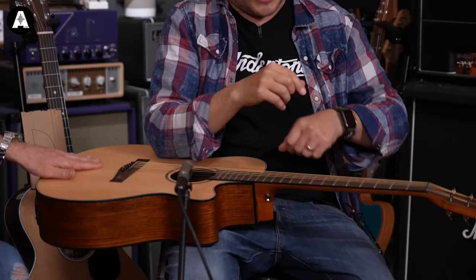Which is a solid top guitar, but it's one of the affordable ones. How much? Did you say £149? £149 for a solid top electroacoustic. Yes. That's surprising to me.